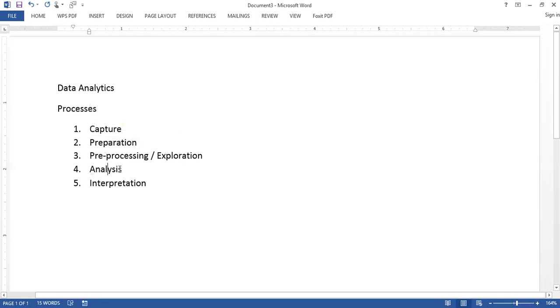And then we are going to talk more about data visualization. Now you can do visualization as part of your exploration, but it can also form part of your final report.